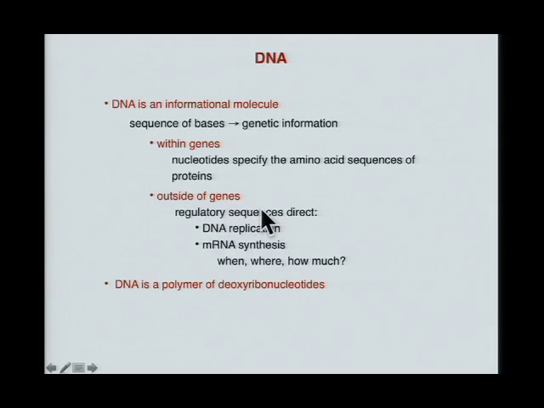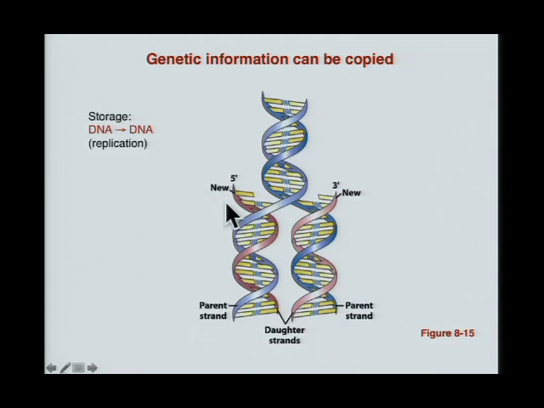But this needs to be highly regulated. As it turns out, the protein coding parts of DNA are a surprisingly small percentage of total DNA, and there's a lot of structure in this DNA that affects which genes are transcribed and also gives signals about translation. Okay, but ultimately, this DNA is just a polymer of deoxyribonucleotides. And we've already looked at how these molecules are made, the biosynthetic pathways. So today we're going to be using them.